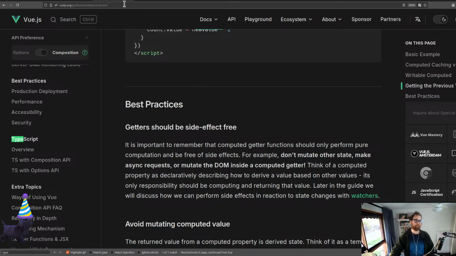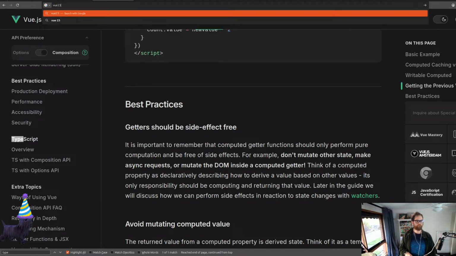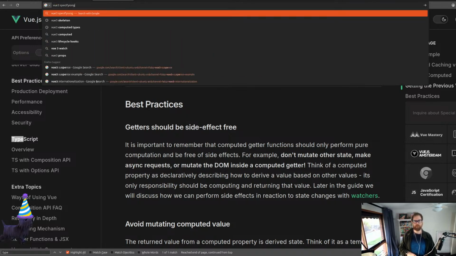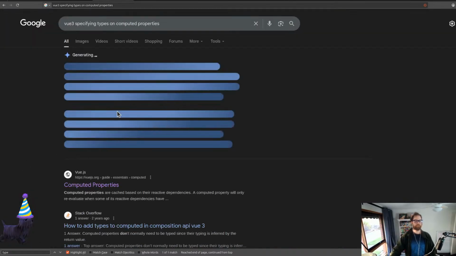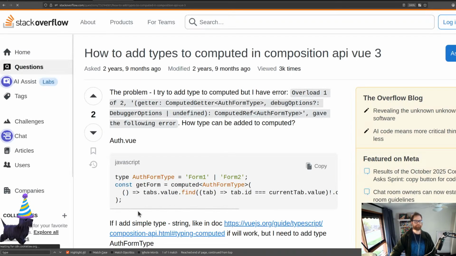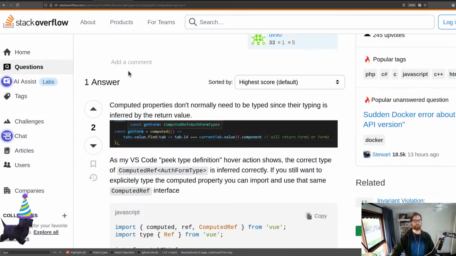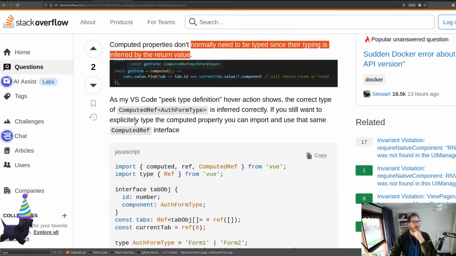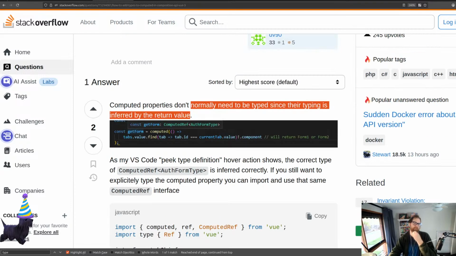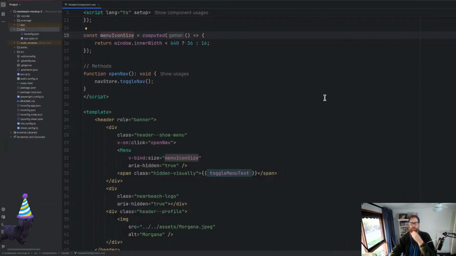Cool. Vue 3 specifying types on computed properties. Just going to have a quick read of this. Computed properties don't normally need to be typed since their typing is inferred by the return value. As VS Code, we can hover over it to see the correct type. All right, cool. I'm happy if it doesn't need a type because if it's inferred, it's inferred.